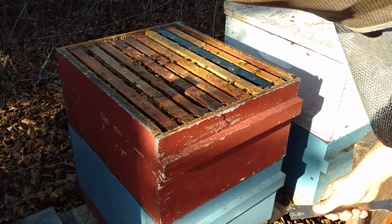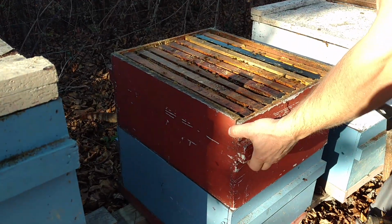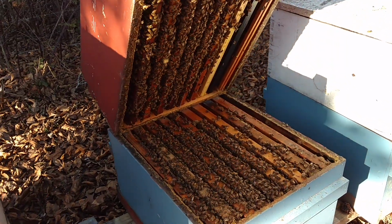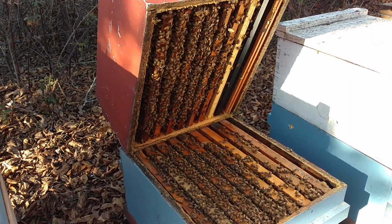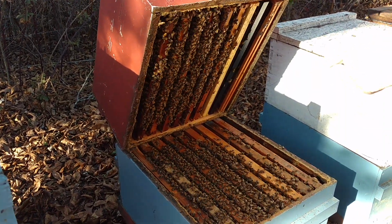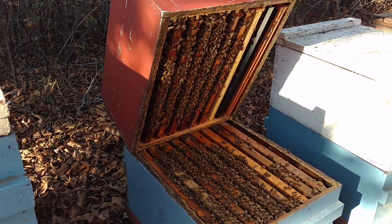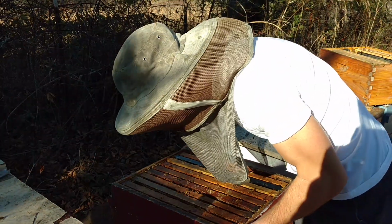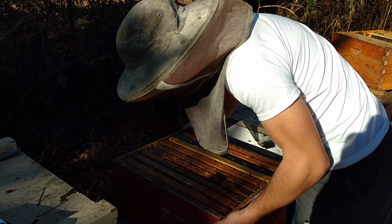This box is pretty old, but we're making it count. Now look at all those bees down in there. Look at that. Boy, that is what we like to see right there. You start talking about that queen brooding up in February on that maple pollen. Oh man, there's going to be a lot of bees in this box come March. And there's plenty of honey up top.